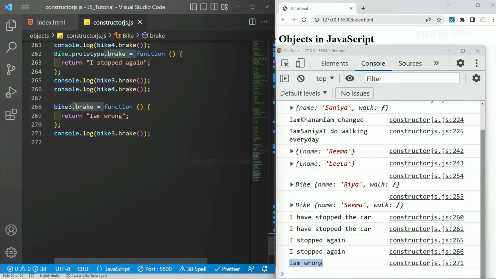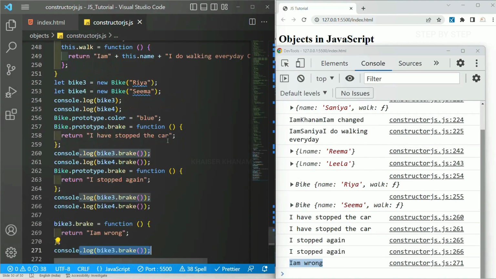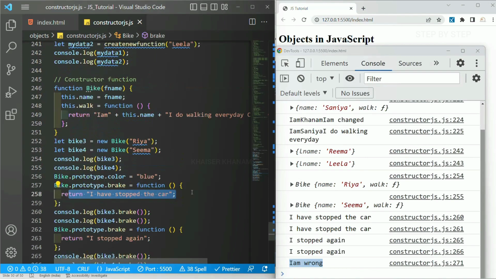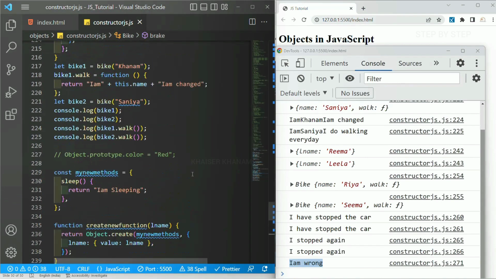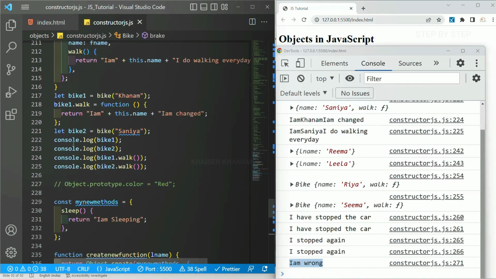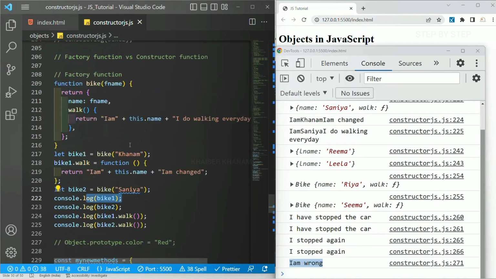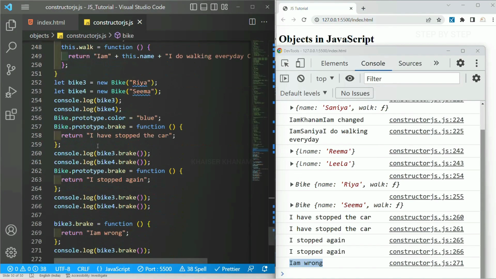But if I change the data for bike3, the data will be changed, but for bike4, whatever data I am having, that is the same thing that will be displayed. Inside the factory function also, we were getting the same thing. Bike1, if I change, only bike1 data will be changed. Bike2 data remains the same based on this template.